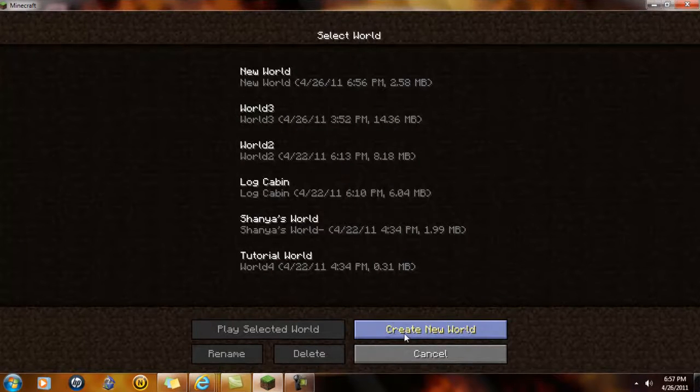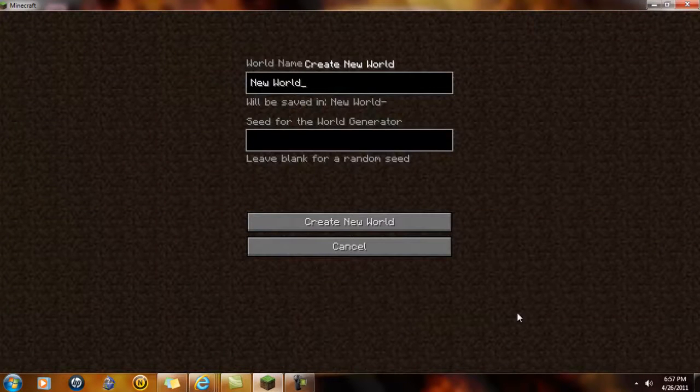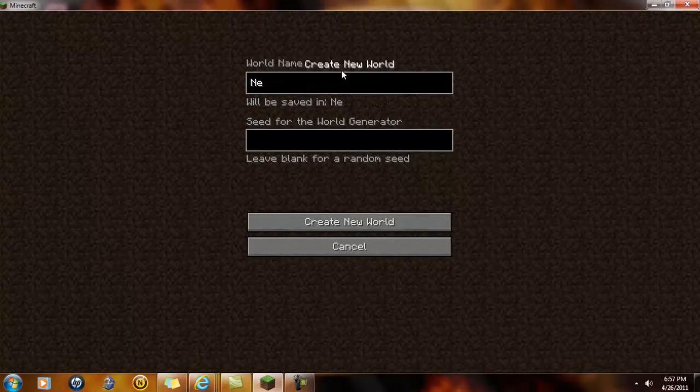Then what you do is you go to create new world, and it'll be called New World for now. You can change the name to whatever you want. You can call it World 1, My First World, or whatever. I'll call it that.